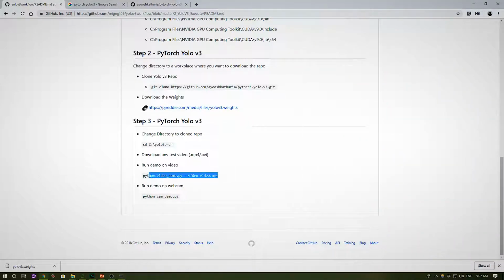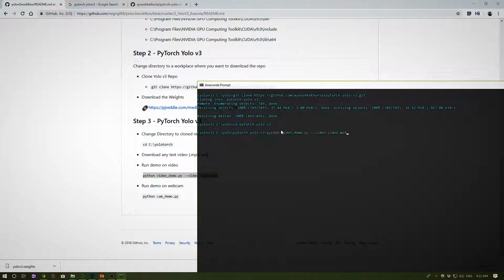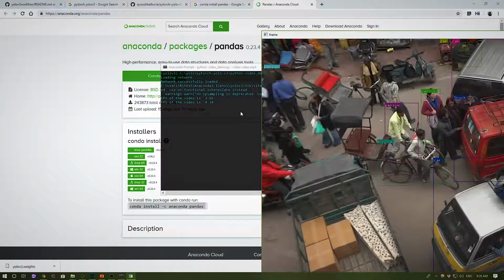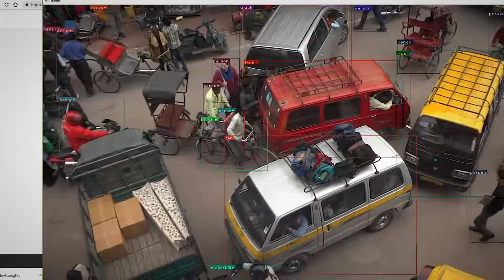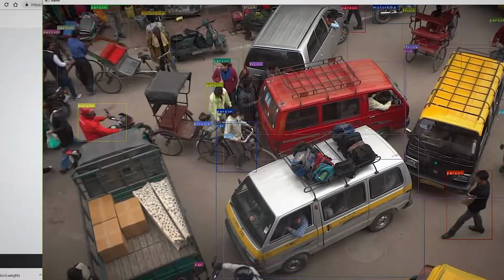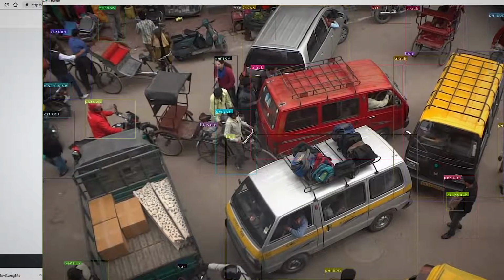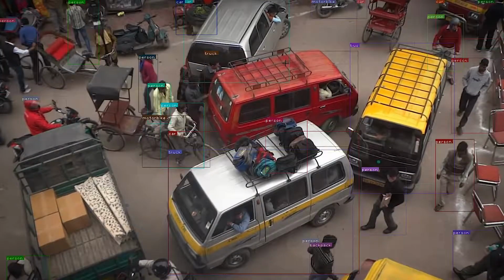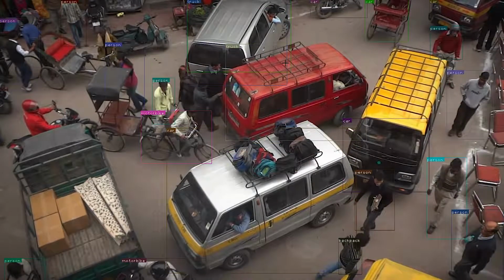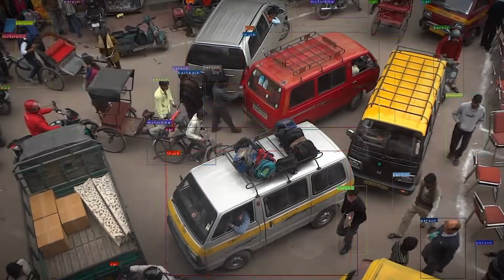Copy this command. So now the moment of truth. Paste. Make sure that this file name corresponds to your file name and press enter. And there you have it. You can see that our YOLO version 3 is working and it's detecting quite a bit. Really impressive. Now it's running a bit slow because there's a lot of things to detect, and also this is a high resolution video. Also the accuracy of this network is quite good.